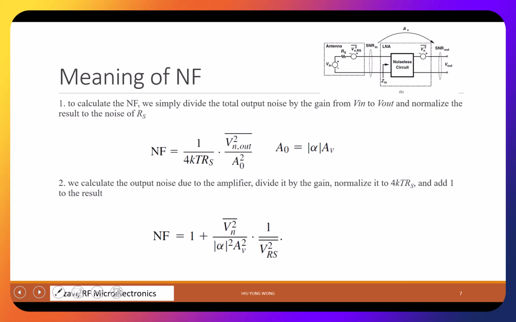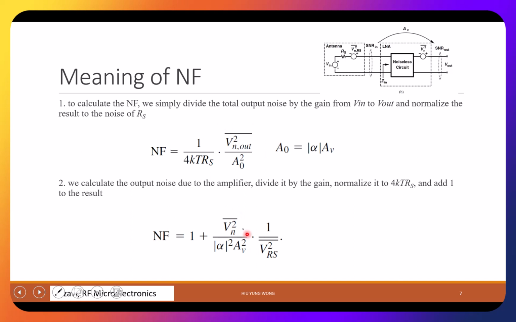Right, so again, noise factor is due to the additional noise added by your amplifier. So definitely, you have this Vn square. This is the noise added by your amplifier. But it depends on the gain. So then you just divide by the gain. So you actually bring it to here. And then normalize by whatever you have in the input noise. Right? So this is a way to memorize it. You just bring it from the output to the input. So they are at the same footing. And then you normalize it. Okay?